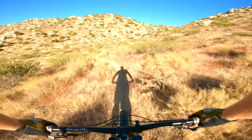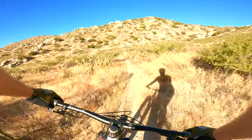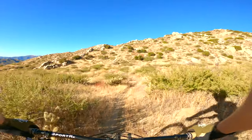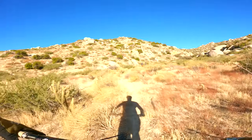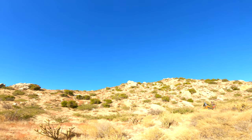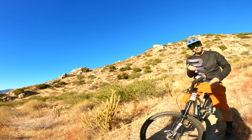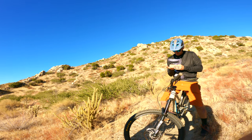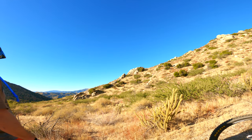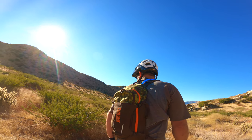We're bushwhacking a little bit — it's not too bad, it's definitely a trail. Did we miss a turn somewhere? So we came to a point where our trail kind of ended. It looks like we can go up around that knoll and there's a trail that takes us to the other side, but that's going to get us away from where our other vehicle is. It looks like there used to be a trail here but it's gone, so we're going to hike back up. The descent was worth it though — that was fun.